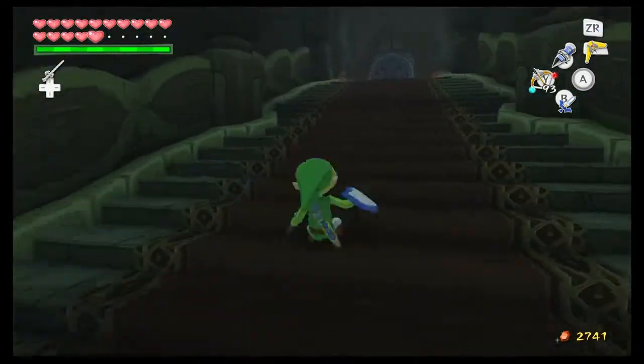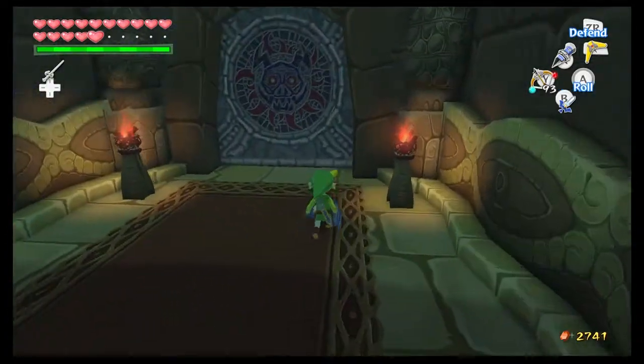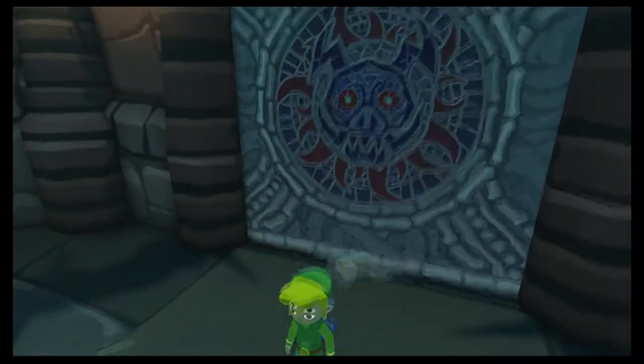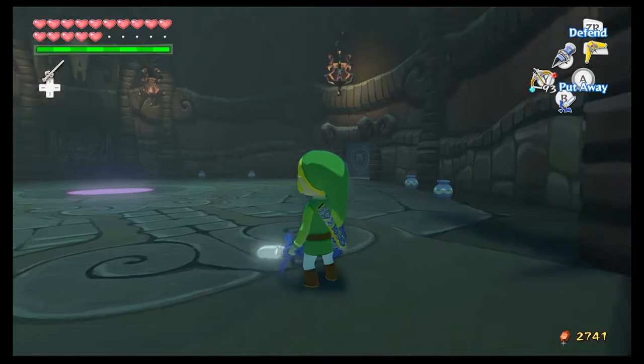Oh jeez, come on, no, stop hitting me. Thank you. So basically we're going to be going up some stairs. I think this is the end of it for now, but we'll go up more stairs. Looks neat, though. Definitely gives the tower feeling. Guess they're trying to recreate Ocarina of Time. Yes, they're trying to recreate Wind Waker in Wind Waker. I mean, I guess that's the point of a remake.